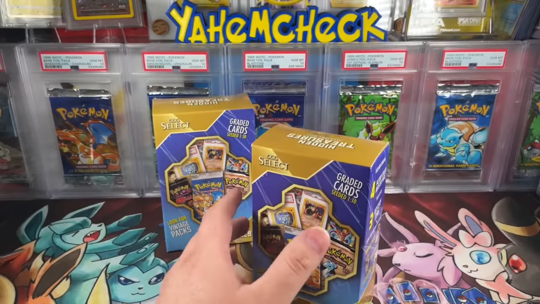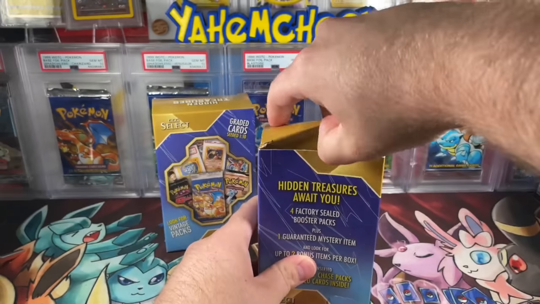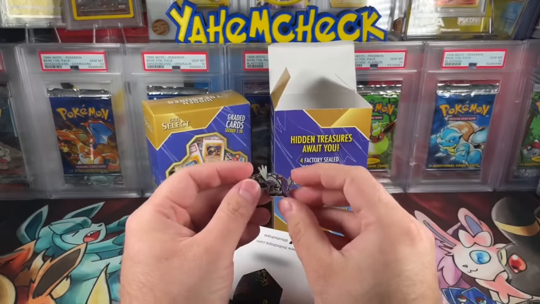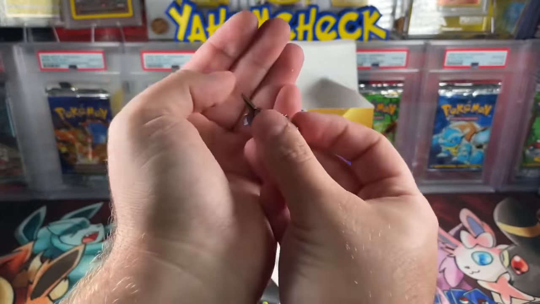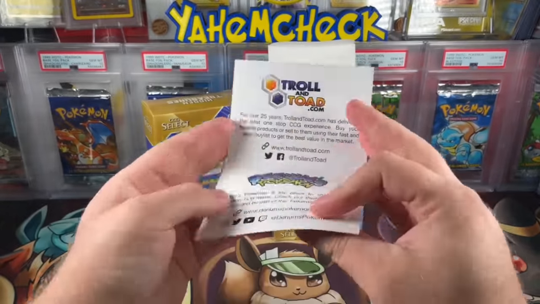But let's open up this one first. I don't know where my little knife went. All right, let's push this back here. And what is this? Oh, this looks like we have a little baby pin. Which way am I holding this? Not bad, I don't have this pin. So I'll add that to my pin collection. What is this?